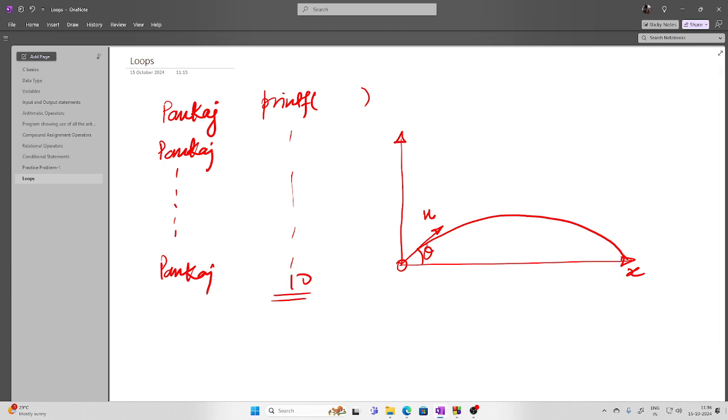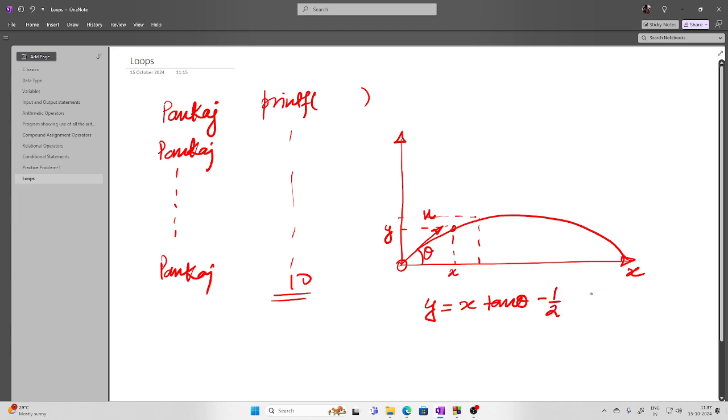During the course of its trajectory, if I wanted to know, for different x's, what are the coordinates of this y, then for doing it manually, let's say the equation you know is normally x tan theta minus half gx by u cos theta whole square. That is the equation of the trajectory of a ball which is fired from a horizontal plane at a certain angle theta with velocity u.